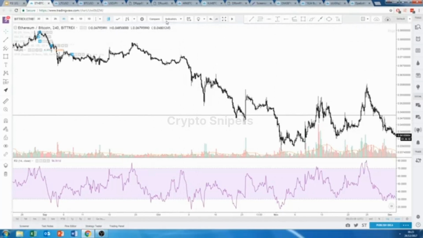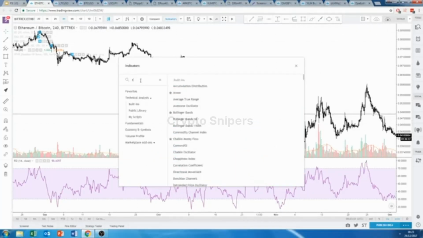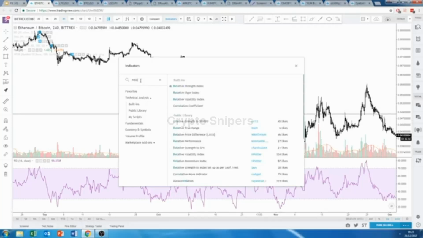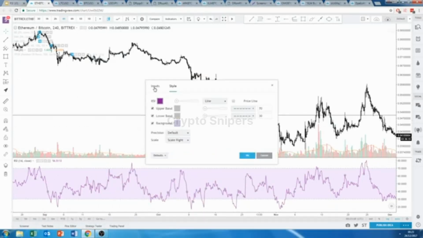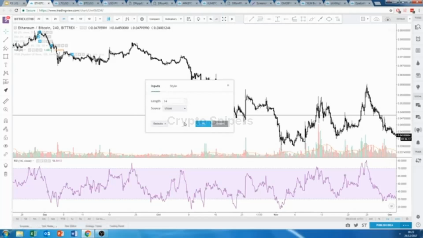And it's probably worth covering how to use it. I'm on TradingView. I'm clicking indicators. I'm typing in relative strength index. It should come up as a built-in, the top one. Add it to your favorites there, and you should get something like this. And if you want to change the period that I just talked about, yep, we're still recording, great. If you want to change the period, you just press the format button here, inputs, and do all that good stuff.